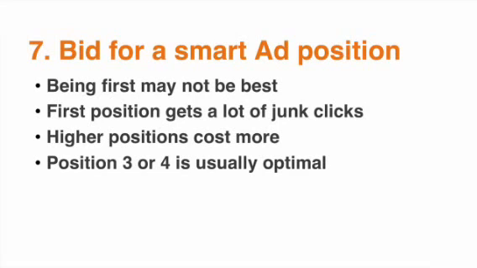Well, you will certainly get the most clicks if you're number 1, but being first may not be the best, and the reason why is that you can get a lot of junk clicks by being in those top positions. So higher positions are going to cost you more because you're going to get more clicks, but they may not actually result in a better ROI. In my experience, I found that somewhere in position 3 or 4 is usually optimal, and I prefer 3. Number 4, you can sometimes not get shown as much. I found that right around position 3 is pretty optimal.